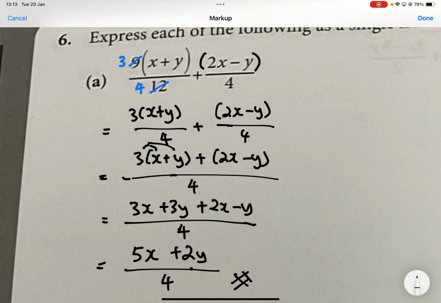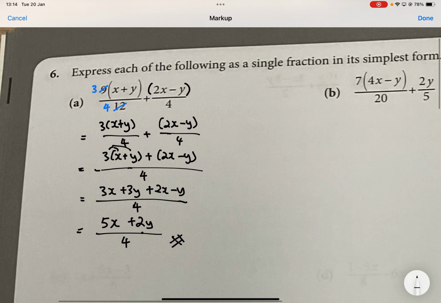Okay? Once you spot the cancellation, they already have a common denominator, so you can put them together. Numerator plus numerator. So I'm adding whatever is here, then just add 2x, and then add a negative y. Add negative means negative. But if this one is minus, then different story. You must minus 2x, you must minus negative y, so it will become negative 2x plus y. If this one is minus, it will always change the sign.